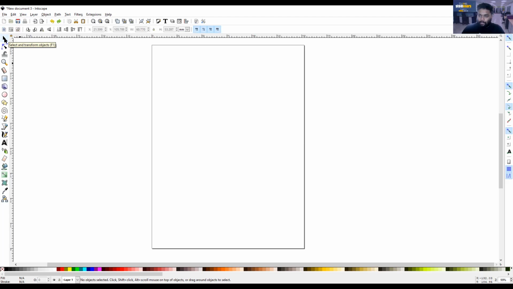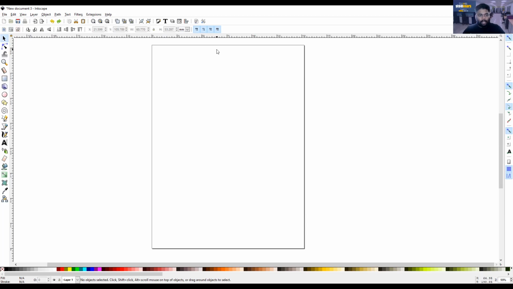I just went online and looked up heart images, and I made sure that they were Creative Commons so that I won't get sued, obviously. And I downloaded the image. You can download JPEG images, BMP, PNG, those are fine. Ideally, we want a vector image or a bitmap image. But if you get a JPEG or a PNG, that's totally fine. I'll show you how to convert it, right?